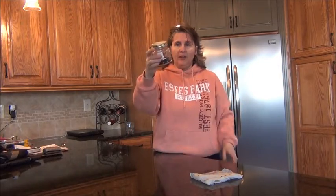In this jar right here, I didn't put it in the refrigerator. I didn't put the seeds in the freezer. I just kept them downstairs at room temperature in the dark. And I did the paper towel method to see if these will germinate, because I think it'll be a lot easier for me than sticking them in some soil and then waiting and waiting and waiting. So we're going to see how they did today.